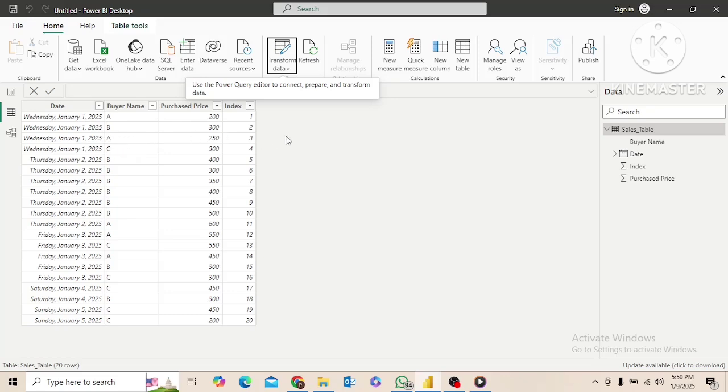But in my previous formula it showed 2 everywhere because buyer A purchased 2 times, so his frequency is 2. That is not the desired result. I want to see his frequency number: the first time he purchases it has to show 1, and when he purchases the second time it has to show 2. That is my desired result.